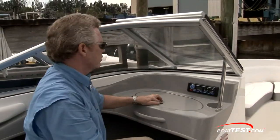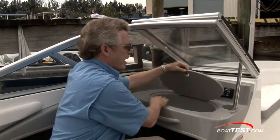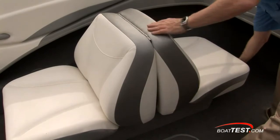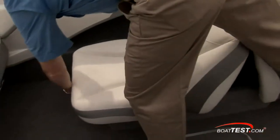The cooler lid will make a little bit of noise — I found it rattled while the boat was underway. All it would take is a simple trip to a hardware store to get a couple of rubber pads to put here so that you don't have the plastic lid against the fiberglass.